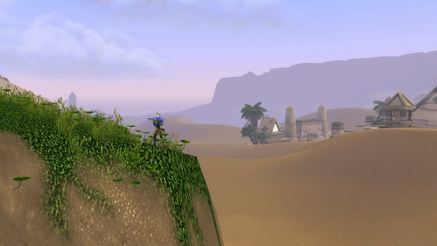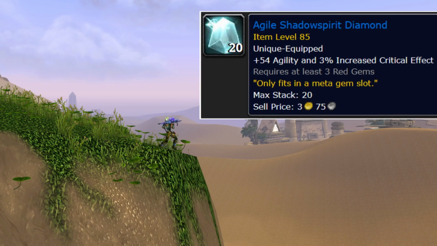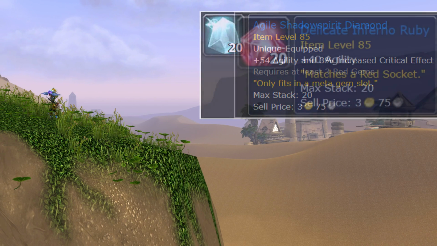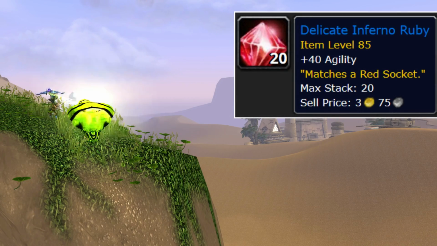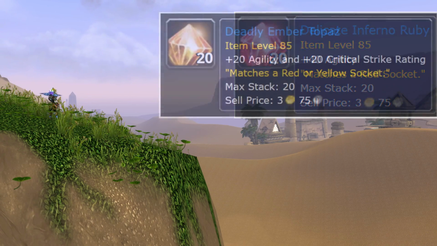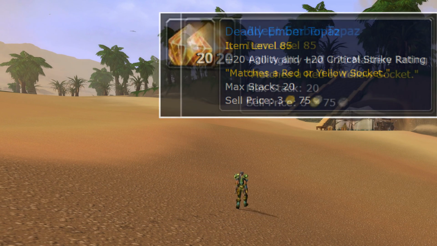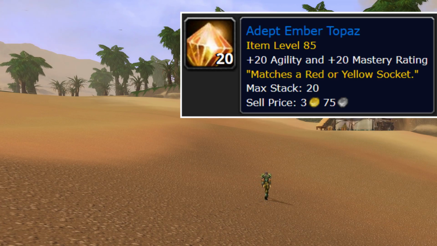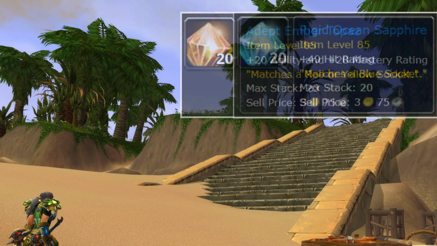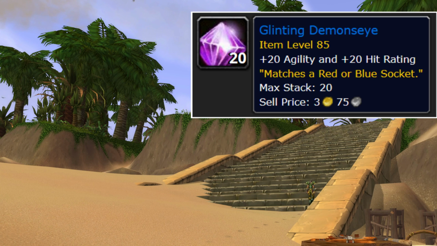Last but not least, we have the different gems and consumables you should be using. Make sure to get this meta gem to increase your agility, but also critical effect. Your red gem is also quite easy to decide. Just go for this to boost your agility. However, when it comes to an orange gem, you have 2 different choices. You could either go for this to increase your agility and critical strike rating, or for this to increase your agility and mastery rating. If you're still lacking a lot of hit, and you probably will in the beginning of Cataclysm, then go for this blue gem. And on top of this, you could also go for this purple gem. It also matches a red socket to boost your agility and hit.